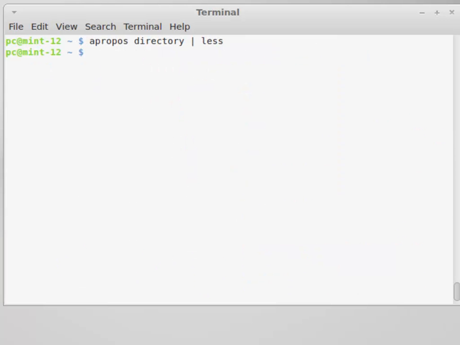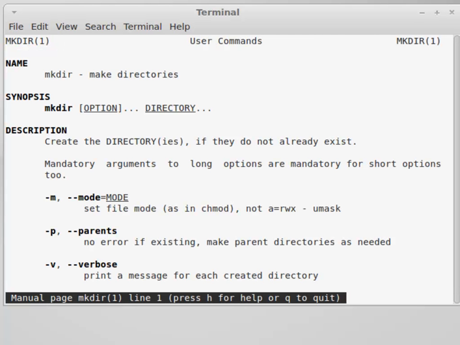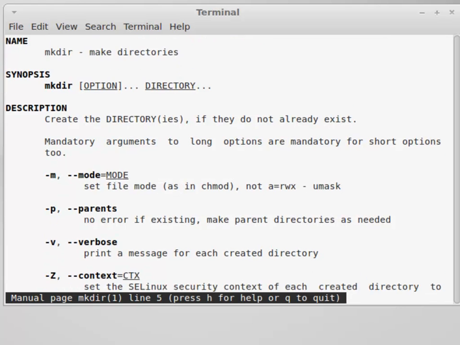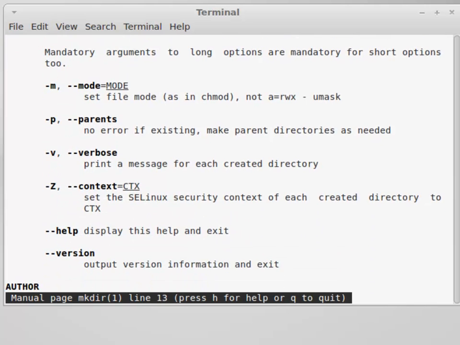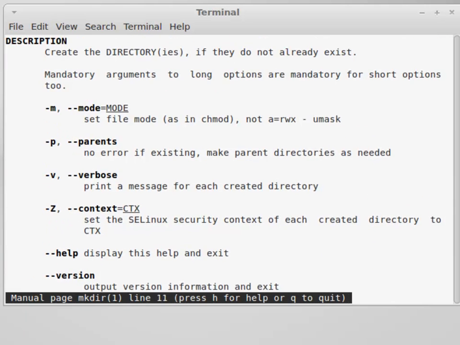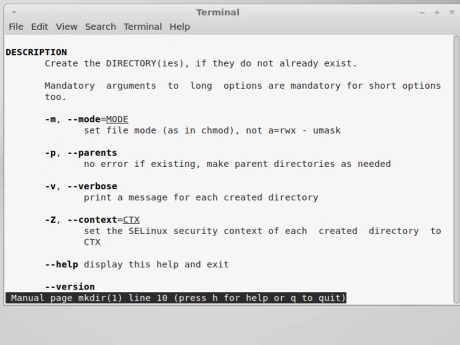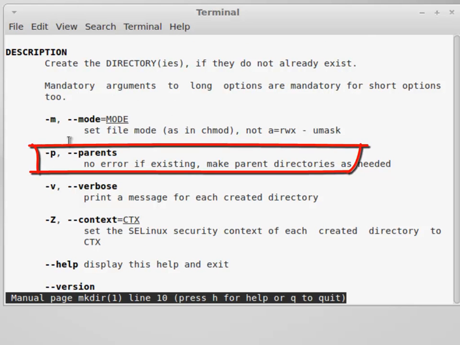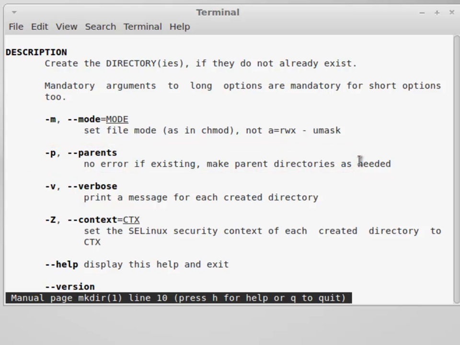Okay, let's go in. Now, I want to see what the manual page looks like for mkdir. So let's take a look at that. I just want you to get used to looking at the manual page. Notice this is very short, and there's one other switch or argument we're going to use in a second. Let's call the -p, the parents. We want to make parent directories as needed, but first let's just create a top level directory. And you'll see what I mean in just a second.